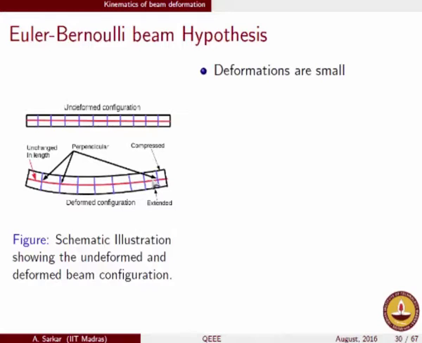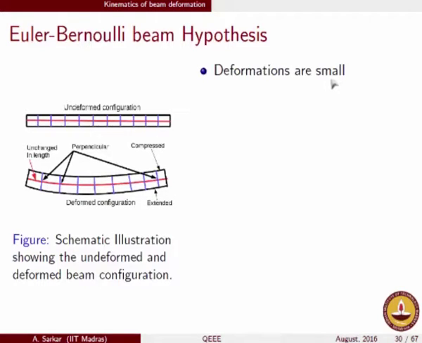This is just a picture, a pictorial fashion. I am trying to bring out a very important result. We will do it in a more theoretical fashion also as we go along, but this is what we refer to as assumptions within the Euler-Bernoulli beam theory. So, when you say that you are employing Euler-Bernoulli beam analysis, it essentially means that you are going to consider all those types of deformations where this assumption is inherent.